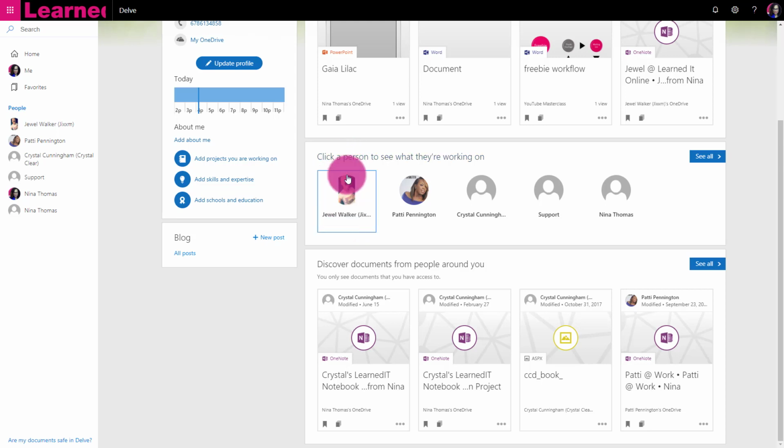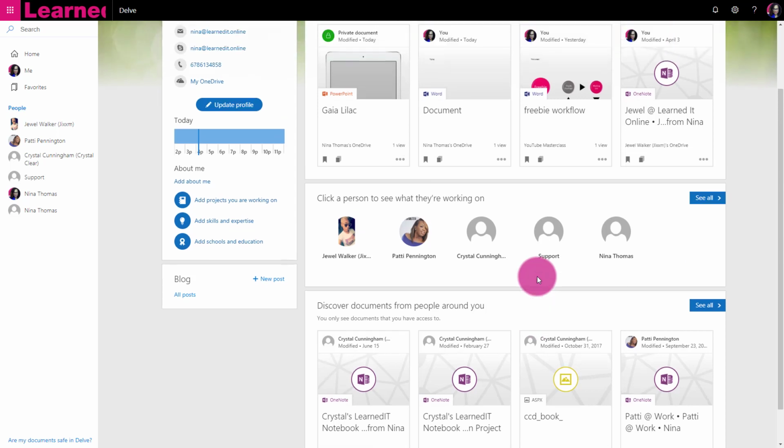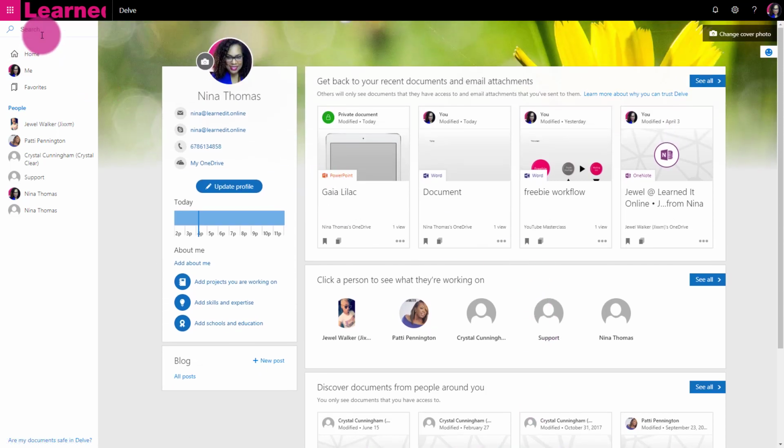If they've shared documents with you, I can see all of the documents Jewel has shared with me, emailed me, sent a link, all of that kind of stuff. In addition to this, you can see all of your own documents. You can search for people. You can create blogs. There's a lot that you can do in here. Again, this is a totally separate class, but if you are using Office 365, I would suggest that you go and explore Delve, all right?